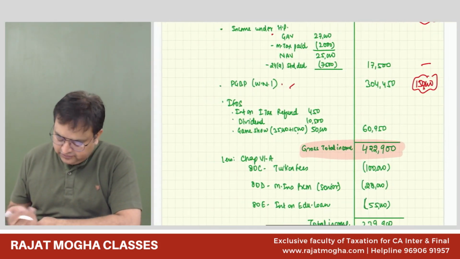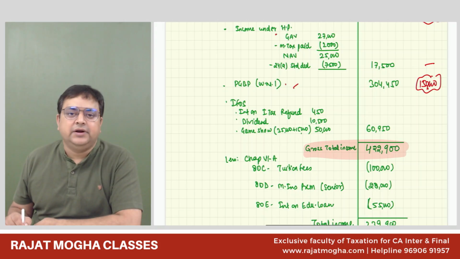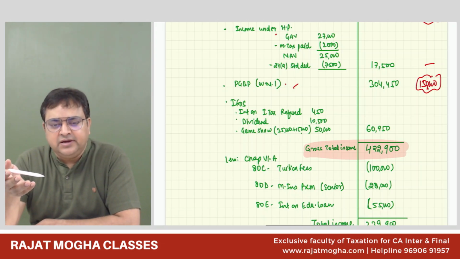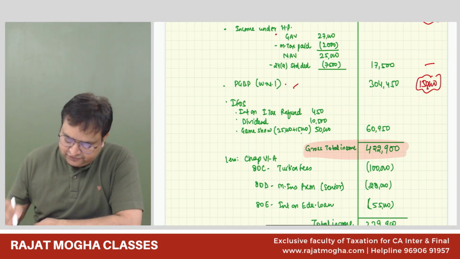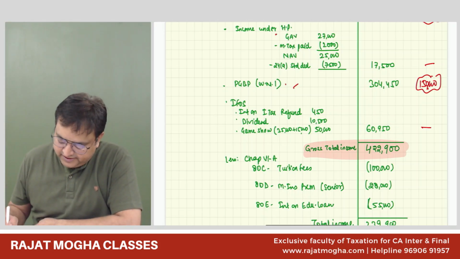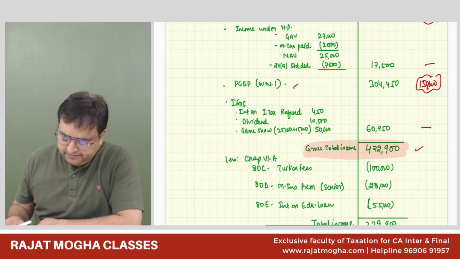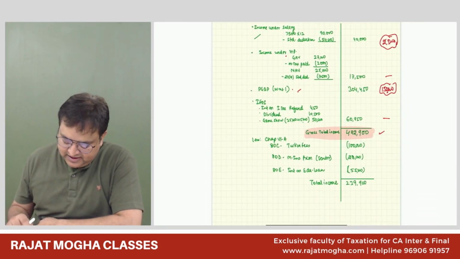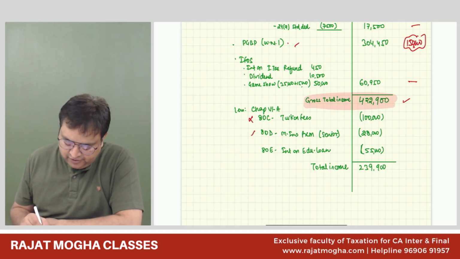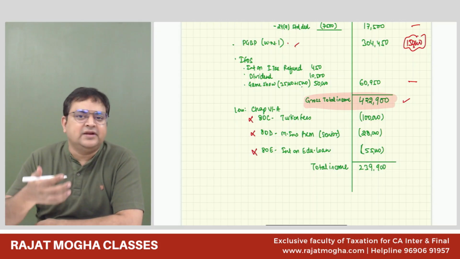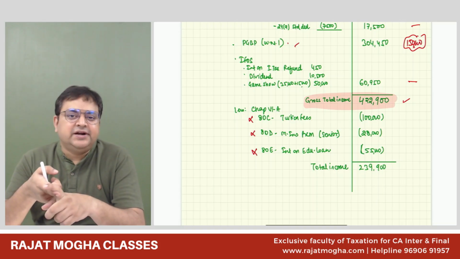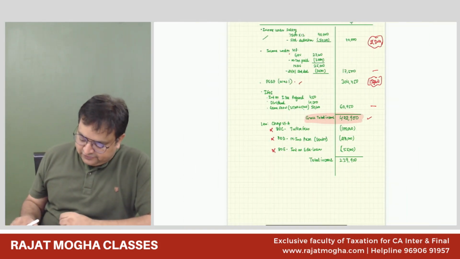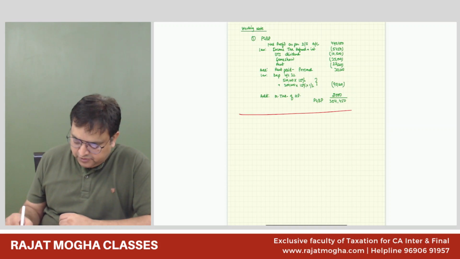And in IFOS also, generally there is no such difference. One of the differences is family pension, where it is 15,000 or 25,000. Otherwise, there is no such difference in IFOS also. So GTI of default regime, we will get after these two adjustments. And in default regime, we will not get 80C, 80D, 80E also, because in default regime we can only get 80CCD(2), 80CCH(2), Agniveer scheme, and 80JJAA, new workmen. So let us quickly do it. It is just a 1 minute job now for us.